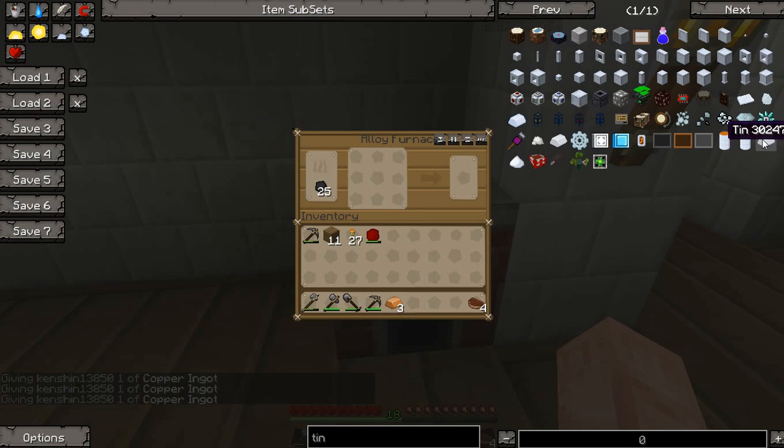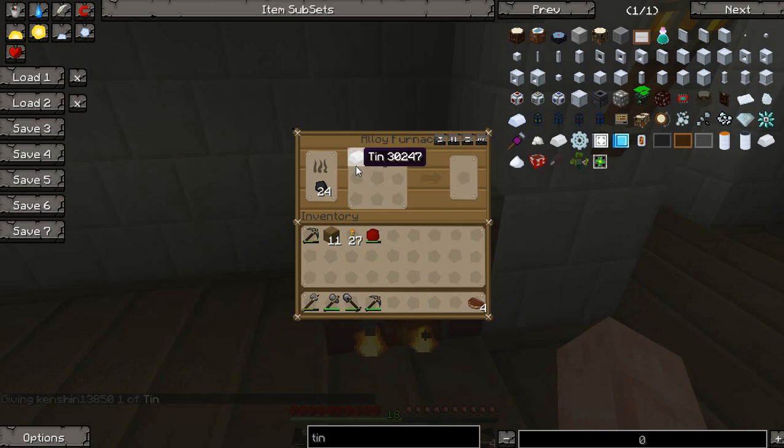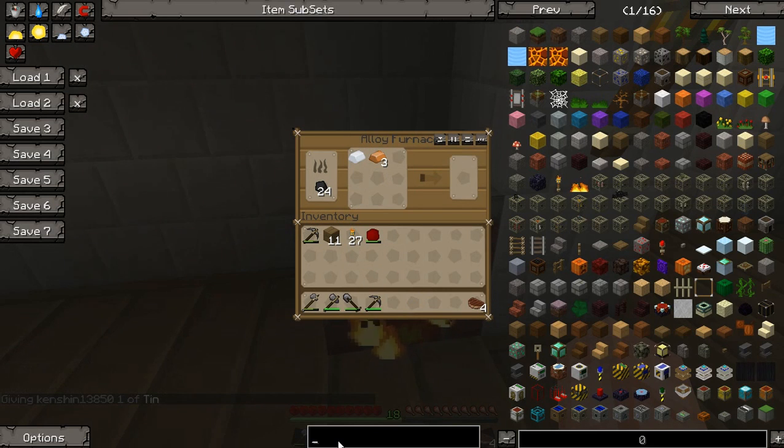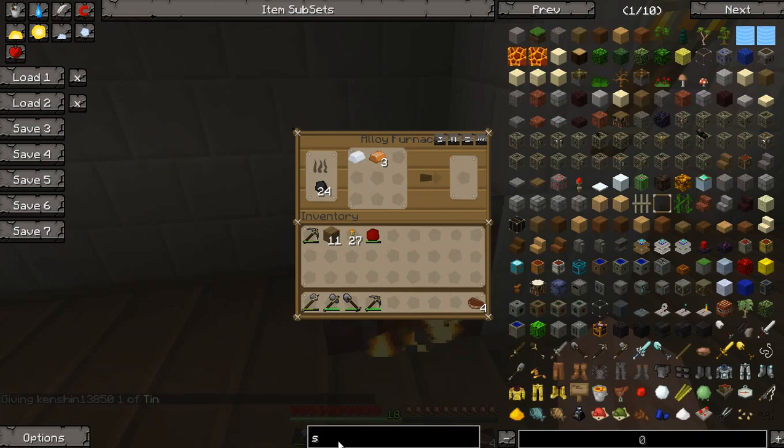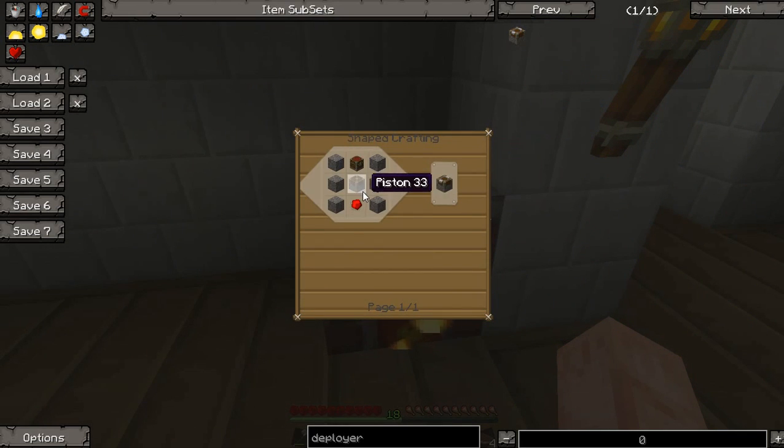And so I'm going to end up cooking a lot of things in front of you, but I'm only going to do them one at a time. So this is copper tin. We also need the machines. So we need a deployer. I'm showing this one first because it has nothing special in it. So you need some redstone, a piston which needs some redstone, and a chest.